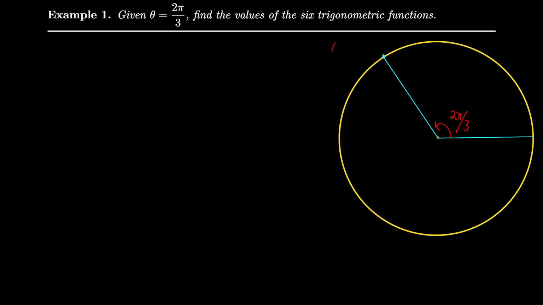And of course, the coordinates up here, you all have in your head by now, are negative 1/2, because we had to go negative to get over here, and positive root 3 over 2. And remember, anytime you think about this, that necessarily tells us our x and our y.